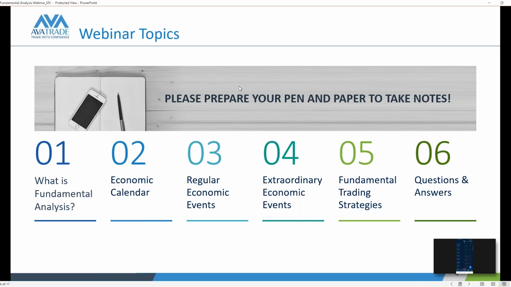Now, for anyone who's brand new to things, what is fundamental analysis? It doesn't take long to describe. Basically, there are two main types of news fundamental analysis. One we might classify as regular economic events, like what we'd find on an economic calendar. We'll look at some that have come in today already and that will be coming in later today: economic numbers, interest rate decisions, etc. There's actually a lot of big news coming in on the economic calendar. Those types of events are easier to plan for in terms of scope and timing. We know what they're about and when they'll be. We don't always know exactly what the numbers will be, but at least we know what it's about and when it will be.